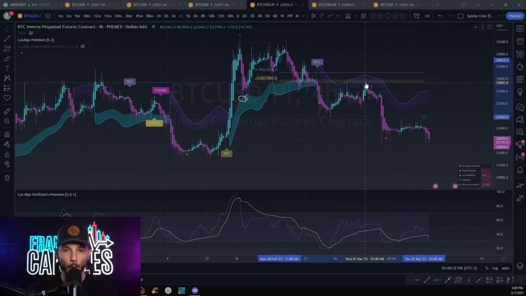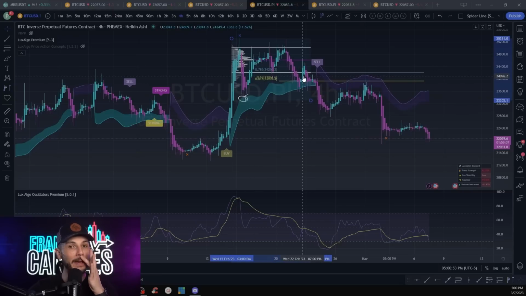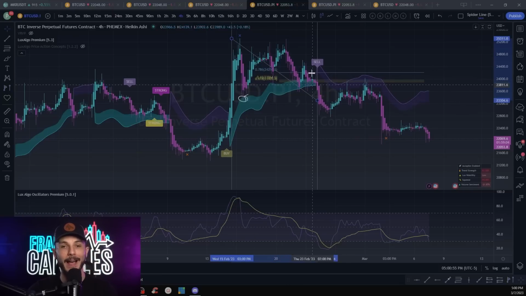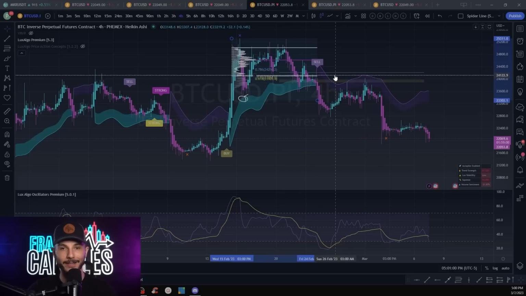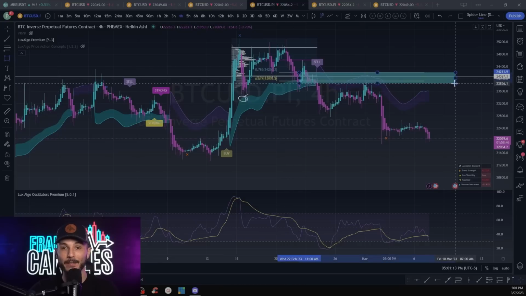reject here, not only because we were testing that local golden pocket, and I know that is where price likes to put in lower highs, but we also had the confirmation of the key level right here, which is the value area low of our previous range. So if I pull that line up right here, this is your value area low. You could see that between our 786, our previous value area low, and that golden pocket, that is honestly a decent bit of confluence, right?